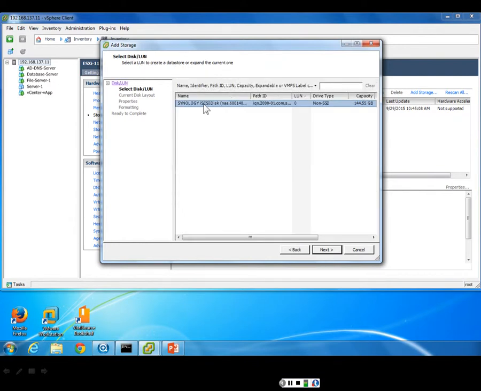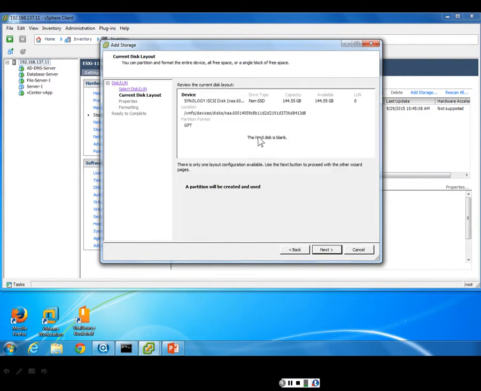Then I select my disk array, which I previously configured. You can see there is the iSCSI qualified name, IQN. I click on next, and it says that the hard disk is blank and that a partition will be created and used. So I click on next.